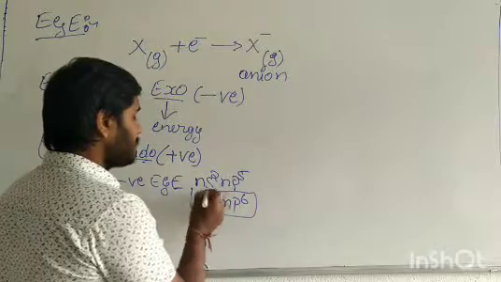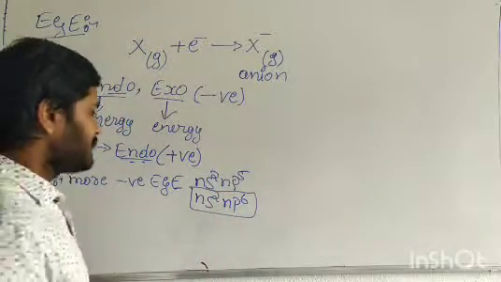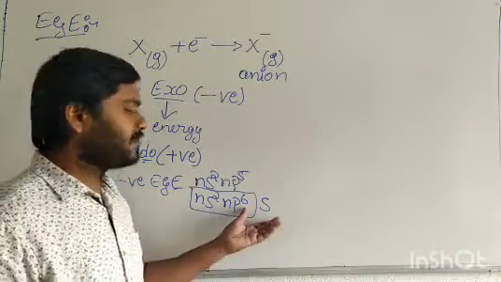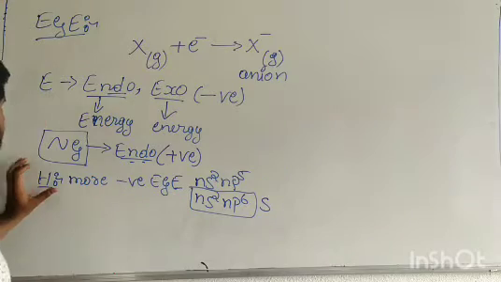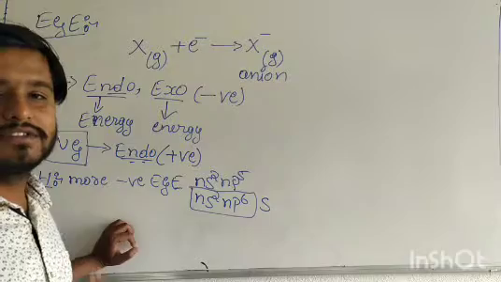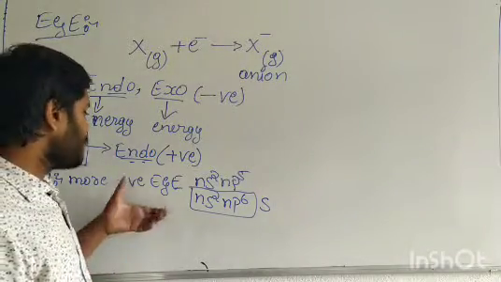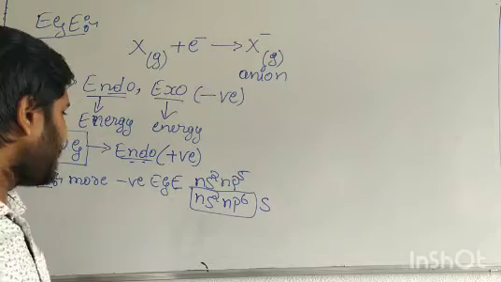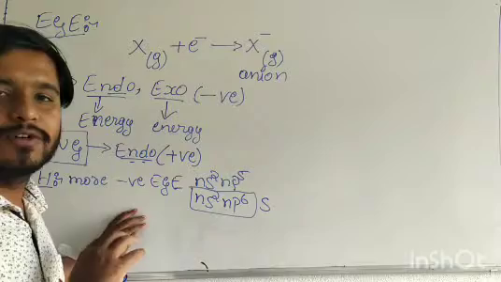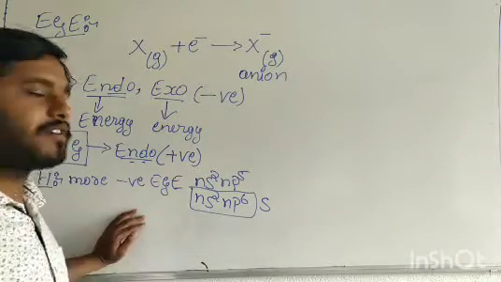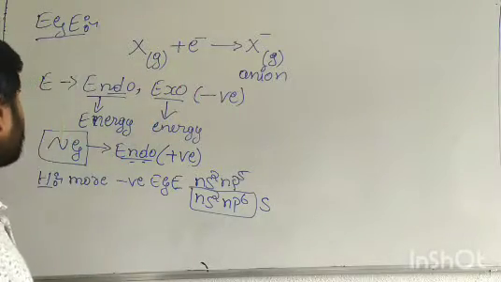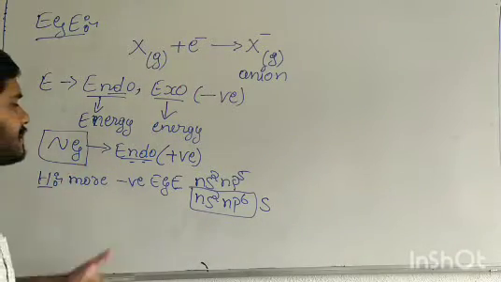And you know that this is a noble gas configuration, and this configuration is highly stable. To achieve this stability, the halogen series elements will liberate more energy. So halogens will have a more negative electron gain enthalpy. That means those elements liberate a lot of energy when an electron is added to them. Okay, then you have the noble gases here.